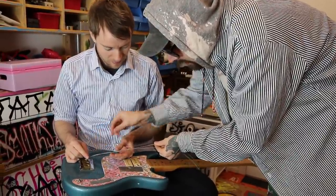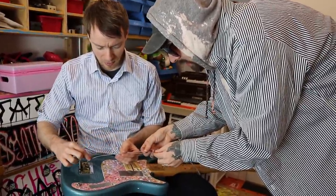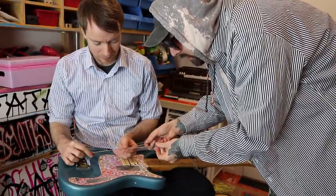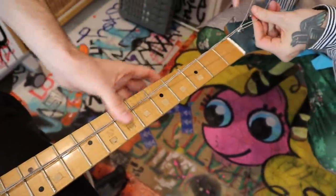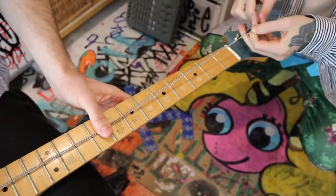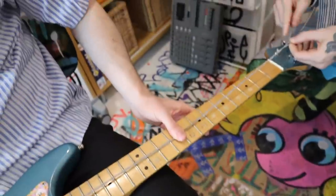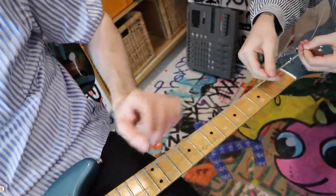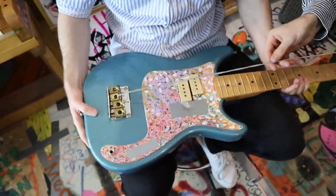We need to do it tight from the get-go. Maybe it will get tighter. I have no idea. I'll try. Okay, so we do just enough for it to reach. Probably. Is this thicker than a bass string? Because all these strings are kind of braided in themselves. But now we braided bad.